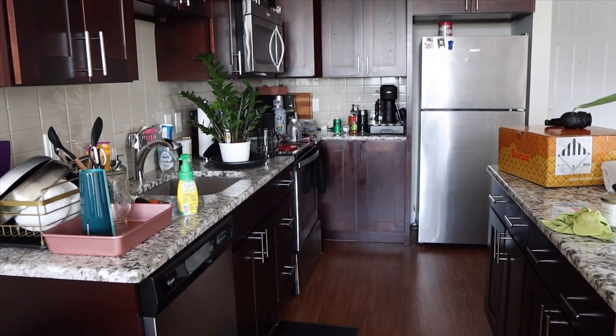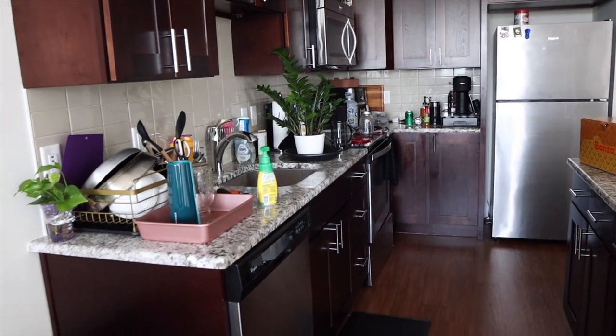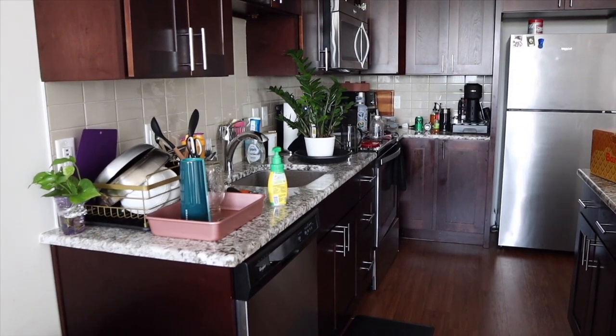All right, you guys, I am about to start cleaning the apartment. We're going to start in the kitchen and in the dining area. This is what we're looking like. It's not horrible, but it's bad. So yeah, let's go.